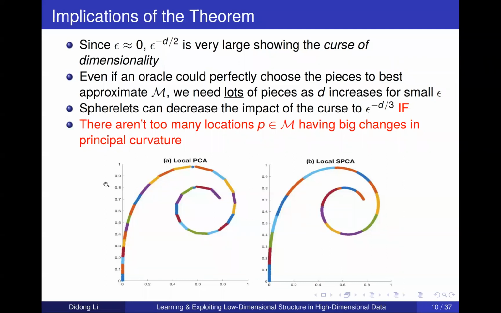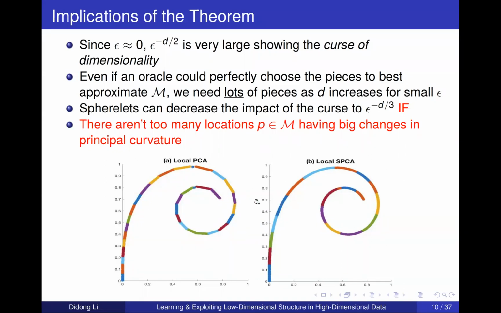Okay, then the problem is how to find this best circle. To do local PCA, we all know how to solve this. For each local region, you just collect the sample covariance matrix and you do the eigendecomposition. You collect the first d eigenvectors, and that's the best hyperplane to approximate this local region. You don't need to solve any gradient descent algorithm.